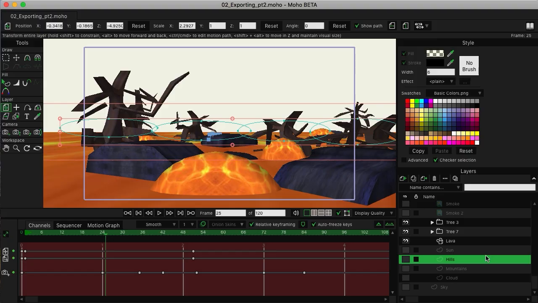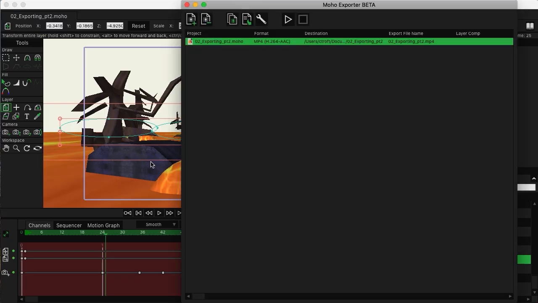But once you have your layer comps set up, you'll want to use Command B, or Control B if you're on Windows, to bring up the Moho Exporter. Now, the Moho Exporter is basically a way for you to queue up videos or exports through Moho, and it's great for working with layer comps as well. So you'll want to click on the wrench icon first, and just so you know, when you do this, any file you have opened up currently in Moho will come in here. So if any other file pops up, you can simply click on it and hit delete on your keyboard to remove it from the queue.